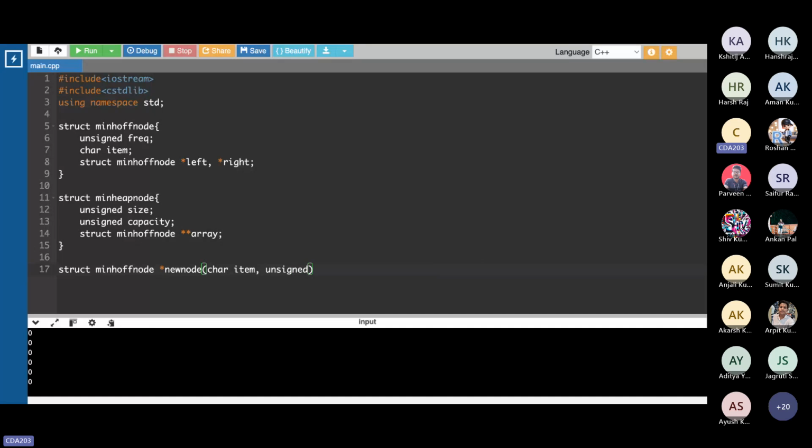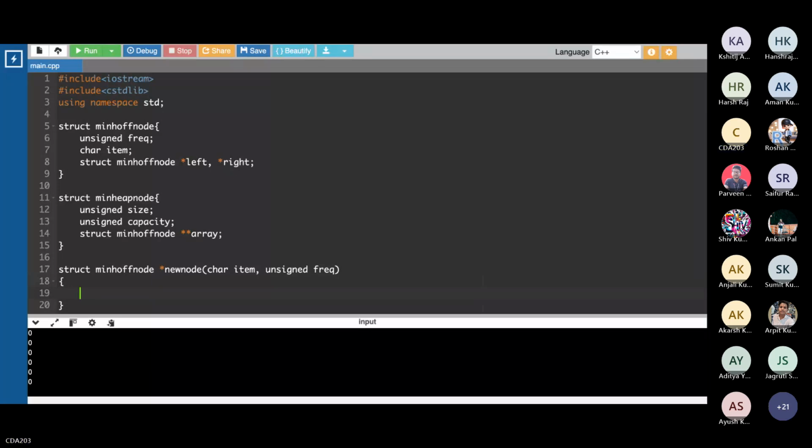If you look at a Huffman node, it has this character, whatever character is stored in there. I mean, the leaf nodes. For the other nodes, there is no character, so that would be done by using a dummy character. And the frequency. We need these two arguments for this function.